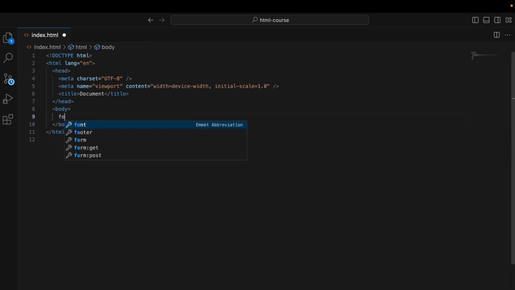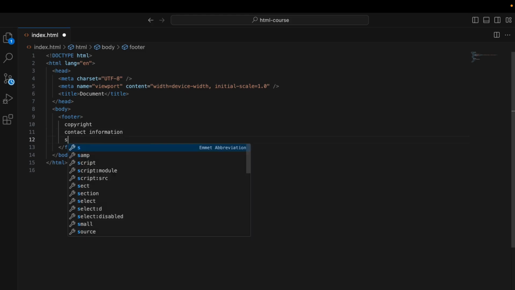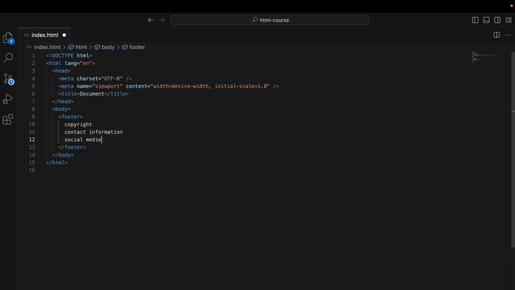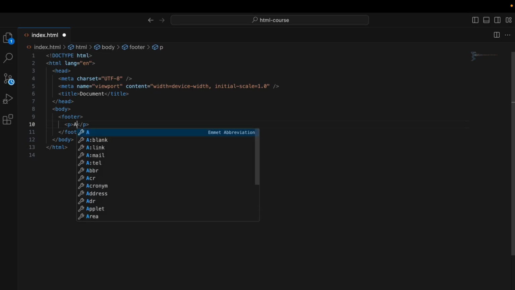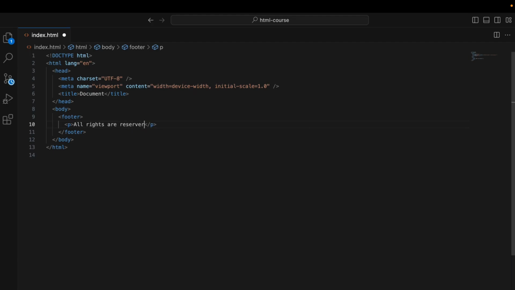Give an example for footer. So footer usually includes copyright, contact information, or social media links. So let's give an example. P. All rights are reserved.